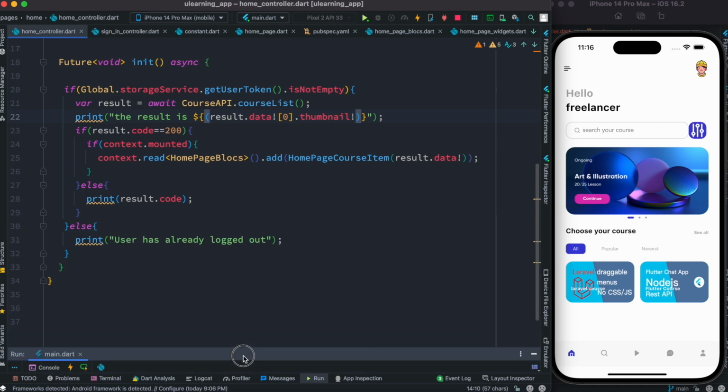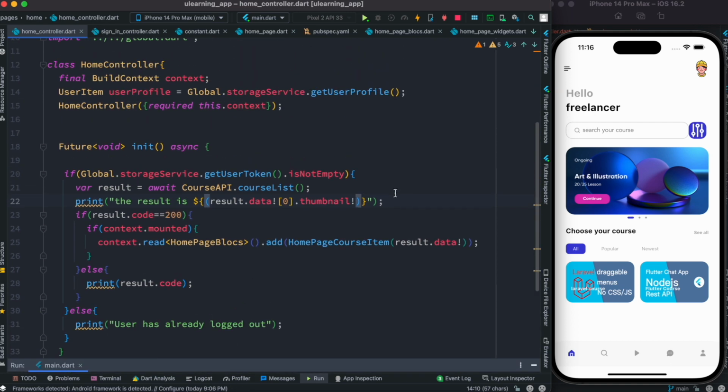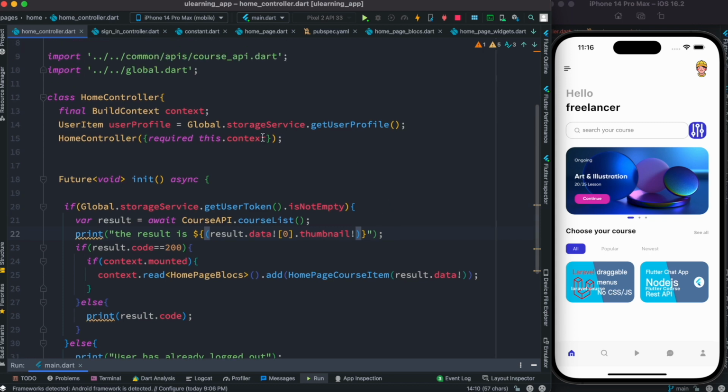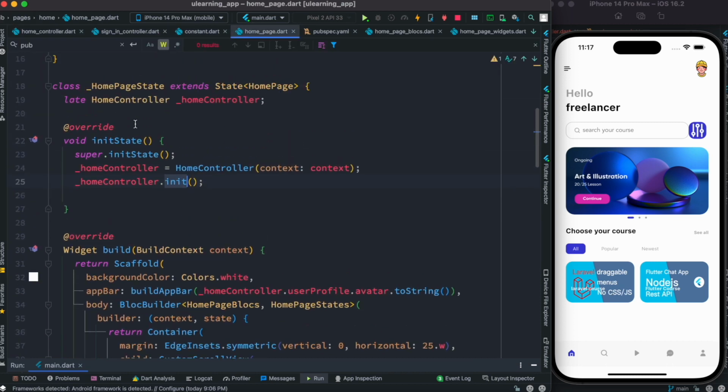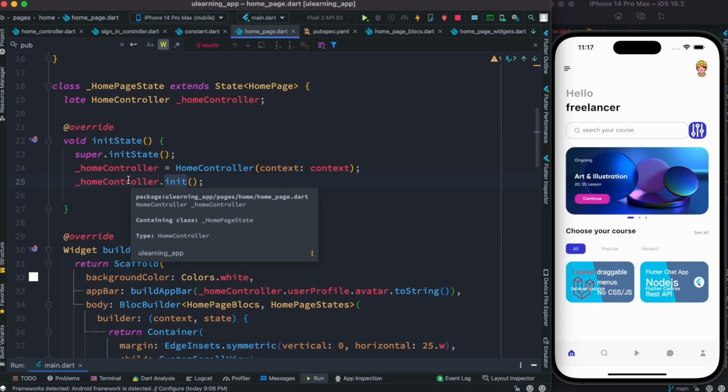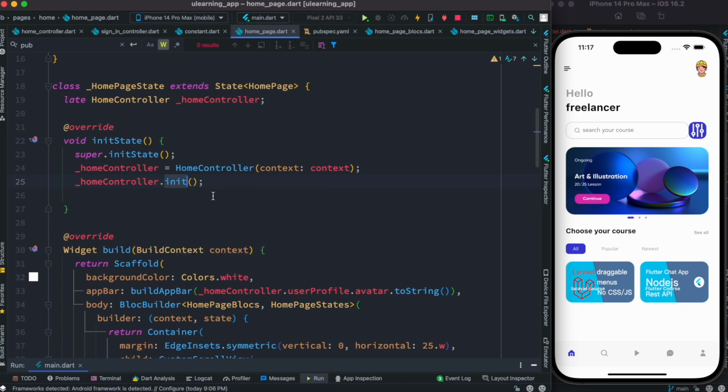Well, here we are partly printing some data, but that's very expensive because you don't want to do that. Now, how to solve this? Well, there could be a lot of solutions. One of the solutions is that we need to make this class a singleton class, which means there would be only one instance of this class, and we'd be able to call it from anywhere we want. With the current approach, it's just tied over here, which is not good, and we just want to create one single instance. Now with this, the class will have many instances. Every time you visit it, it gets called, recalled. So we don't want to do that.